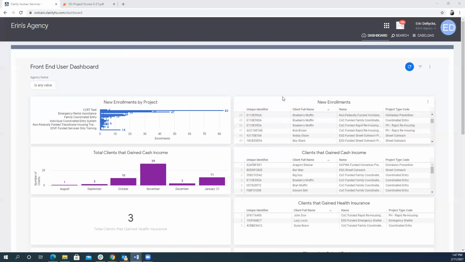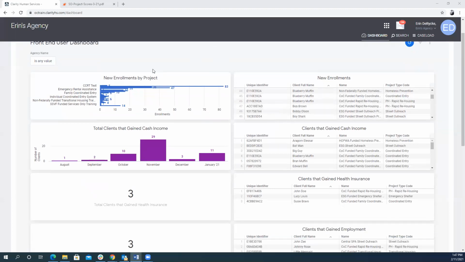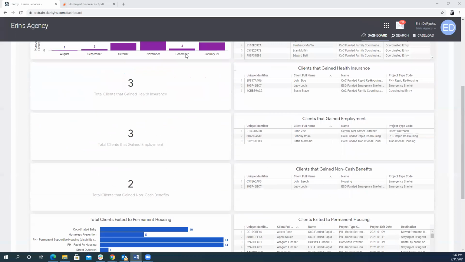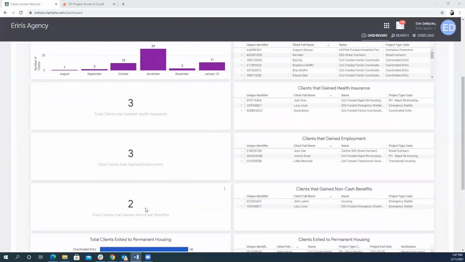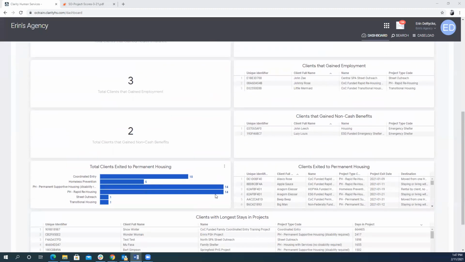Okay, so let's, for the moment, assume that's resolved. So you're saying new enrollments, you would prefer to see exits to permanent housing at the top and then income information lower on the screen, right?